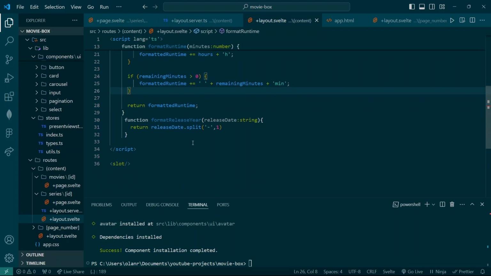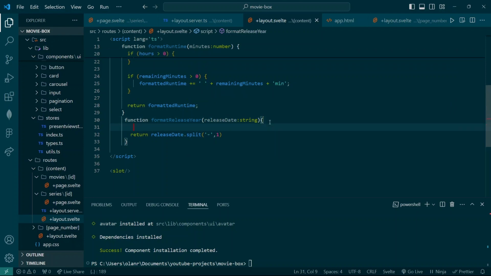And to format the release here, we're using the JavaScript split method on a string. So basically, the date for release for a series or a movie comes out something like this: 2024, let's say 01/13.